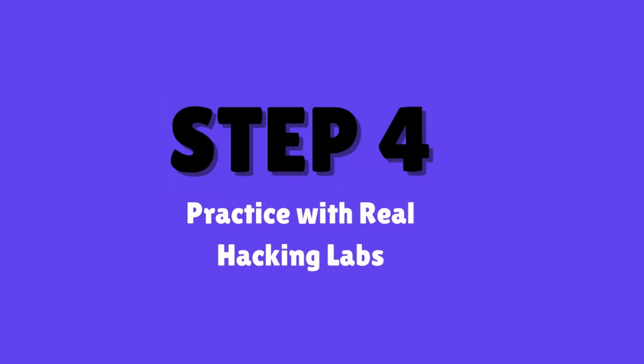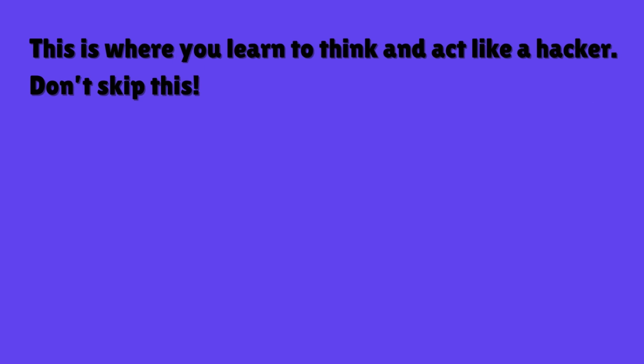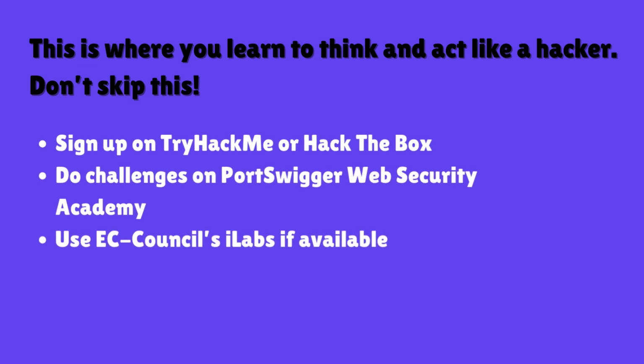Step 4. Practice with real hacking labs. This is where you learn to think and act like a hacker. Don't skip this. Sign up on TryHackMe or Hack The Box. Do challenges on the PortSwigger Web Security Academy. Use EC-Council's iLabs if available. The more you break things in a safe lab, the better you'll perform on the exam and in real-world roles.